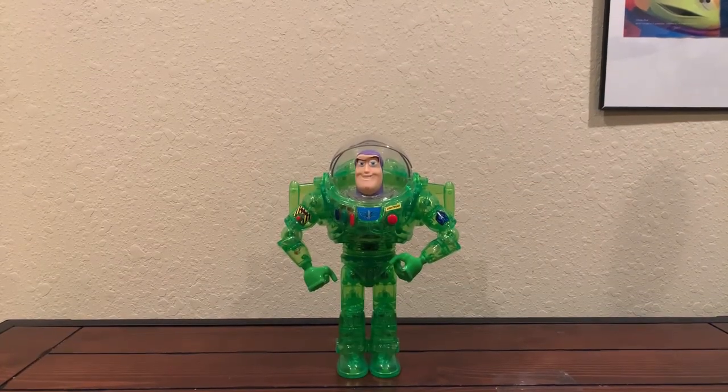Here we have another Buzz Lightyear I recently got. It is the Rim Guard Green Interstellar Buzz Lightyear from Toy Story and Beyond. I think I do have a picture of the box. This is actually one of my most favorite Rim Guard designs, or really any Buzz Lightyear design, because it's fully green — fully green Interstellar. It looks really cool. One thing that does suck is that I did not get a Rim Guard stand with this one. His stand is actually full green, so that would have been really cool. Sadly it was used and did not come with the stand.